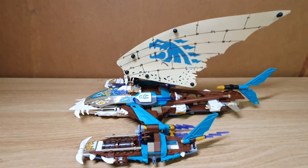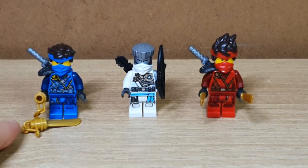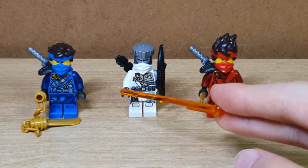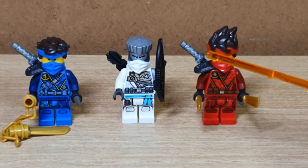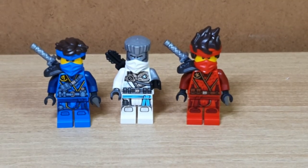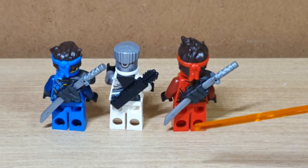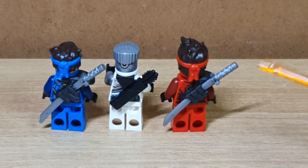Let's move on to the minifigures. Let's see the ninja minifigures first. We have Iron Jay, Iron Zane, and Iron Kai, each with some different accessories: nunchucks, arrows, and katanas. Each with its own hairpiece, armors, and new hairpieces. It's a pity that Zane's armor was not included. The detailing is pretty good — it's one of the most detailed Ninjago minifigures. Their bases are the same as usual and they have their half masks. They have very detailed back prints too, most hidden in the armors. Not having Zane's armor was a pity.